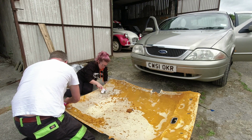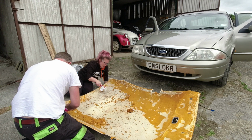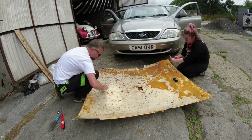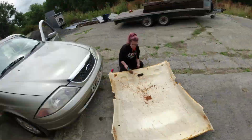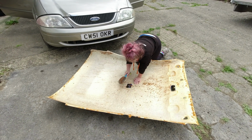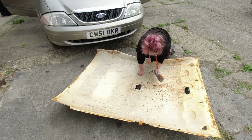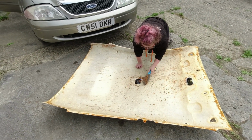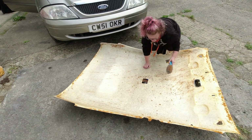Yep, that's in the post. Electrics for the towing in the post. Yeah. Tow bar in the post. Well, that seems to have been very successful. Just brushing it, you can see how it's clogging up all the brushes. But the soft brush seems to be working very nicely at the end for just getting rid of the bits we've already managed to free off.